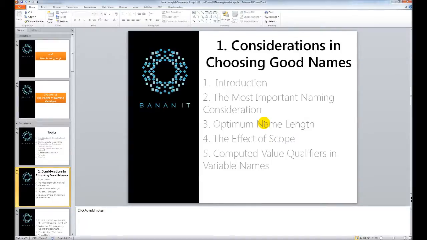The better solution would be to give it something in between, not too short, not too long. A variable name like team players number, team players count, or team players total would be a good name. It's not very long, it's not very short, and it's very informative. If I see it, I would say this variable represents the total number of the players, and that's it.